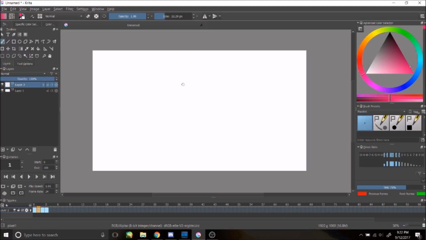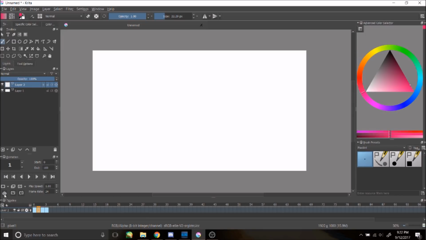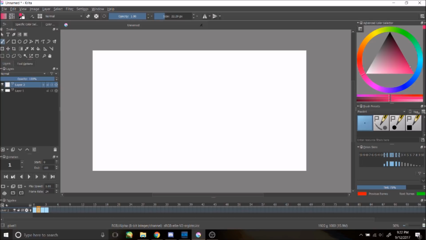So right now we don't have onion skins turned on. This is why onion skins are important. You can turn onion skins on in multiple ways. Up by your layers is this little light bulb button. That'll turn them on. And then down by your play button, there'll be this little onion. That doesn't do what I wanted. That actually doesn't turn them on, just click the light bulb. There's also a light bulb down on your timeline that'll add onion skins.